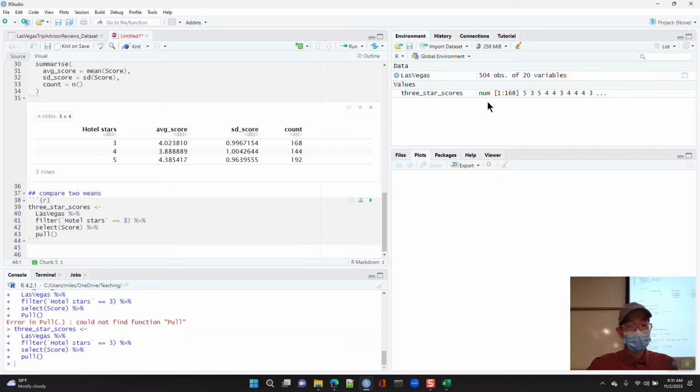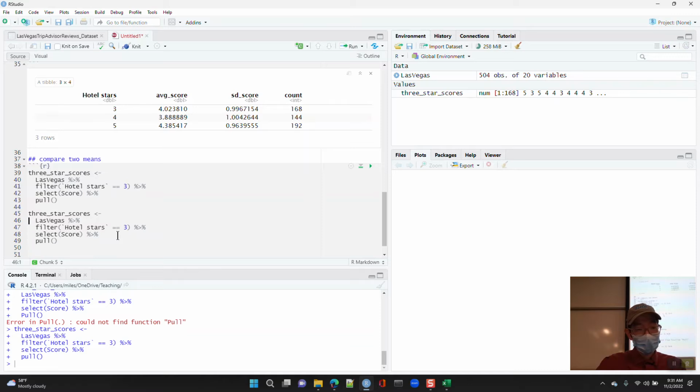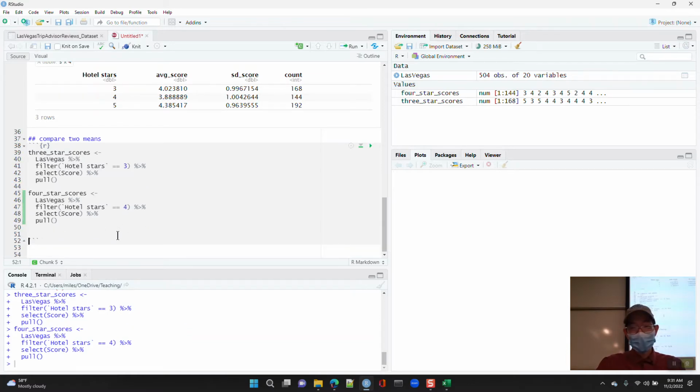Okay, 3-star scores. In my environment, I see there's a vector of 168 values, which matches what I have here. So this creates a vector, right? And then I'm going to do the same thing, and instead of 3, I will do the 4-star scores. And hotel stars, we'll do 4. Okay, and here I have 144 values.